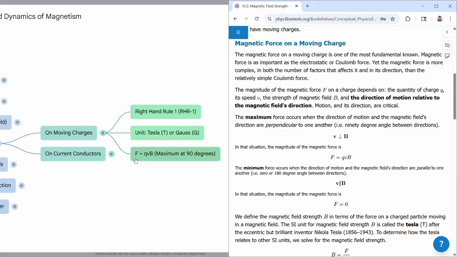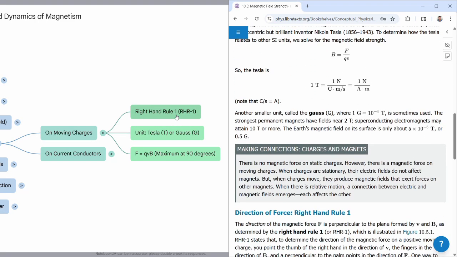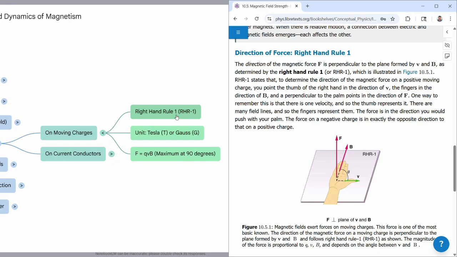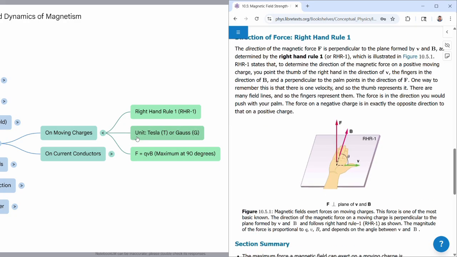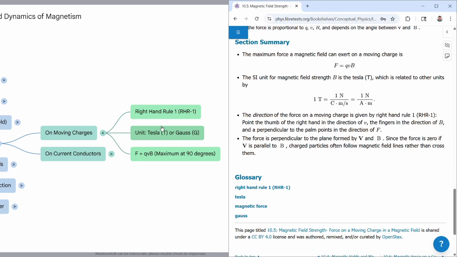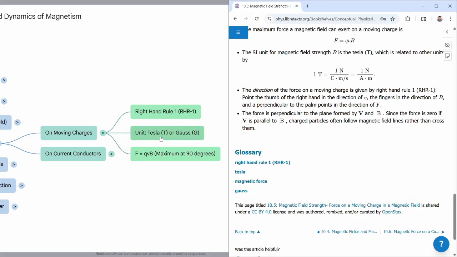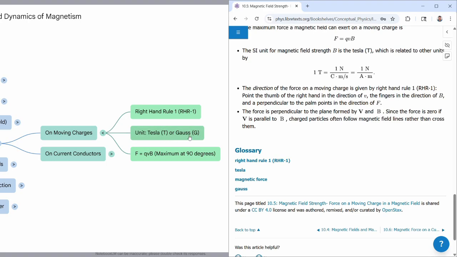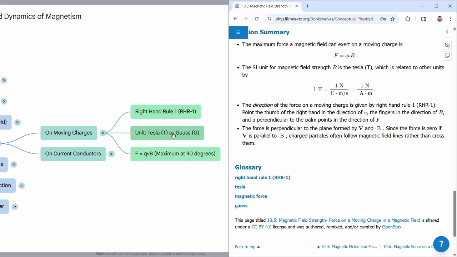Now, force is a vector, and for the direction of that force vector is where we introduce the right-hand rule. The lectures will cover it, so I'll leave that for the lecture. The lecture uses the directions of the vectors v and B and how that's related to the vector F. Oh, and there is a separate unit talking about the magnetic field unit. Look at the lecture. Tesla is the basic SI unit of magnetic field, but Gauss is also quite popular among experimentalists who work a lot with the magnetic field.